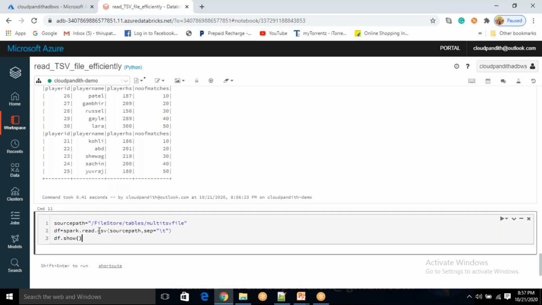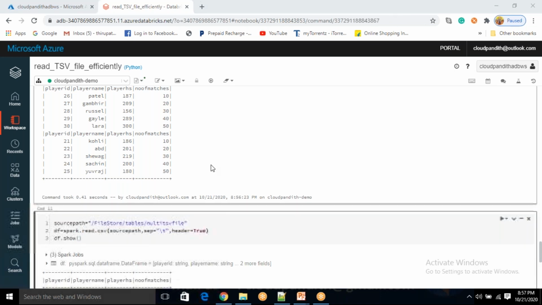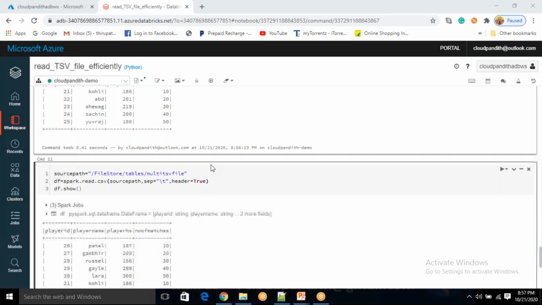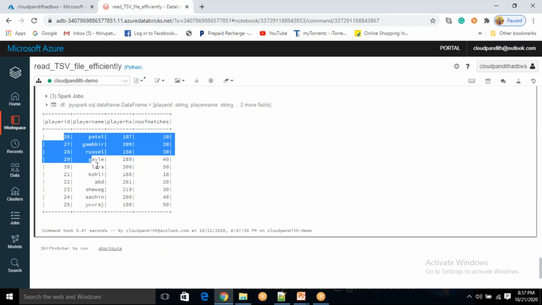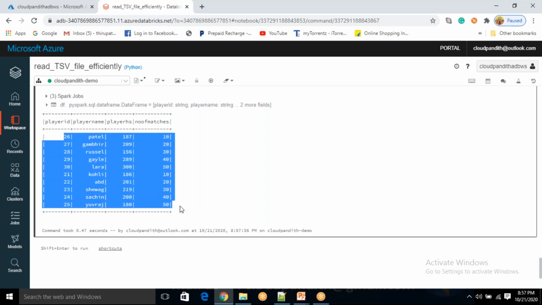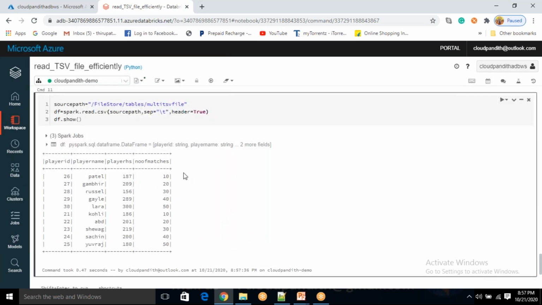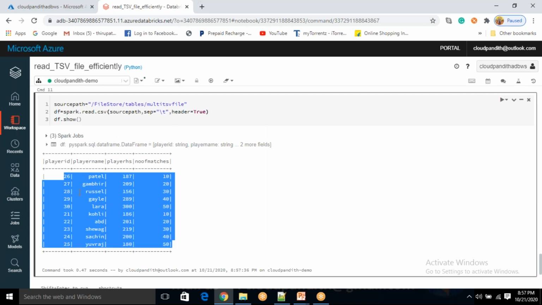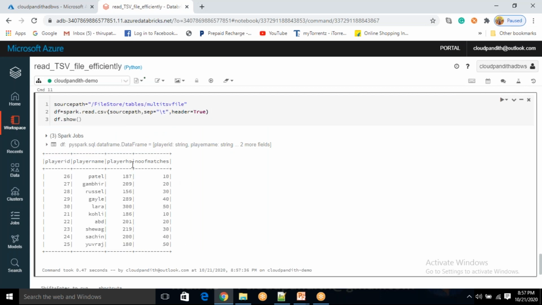See, df equals spark.read.csv. From this path now I'm going to say header equal to true and execute it. You see here I'm getting all the 10 records. The only problem I see is that it's not in a proper order. Yesterday I showed you how you can arrange these things: how to arrange them in a proper order, how to add extra columns, rename columns, and how to write logic, the different functions which we have in Spark. All those things we will discuss in upcoming sessions.